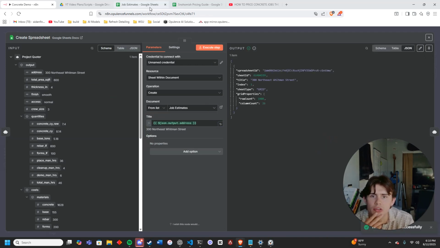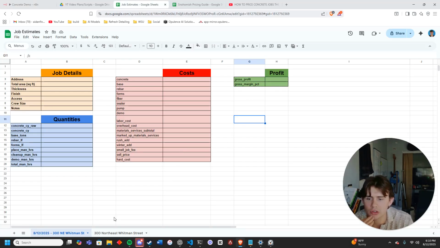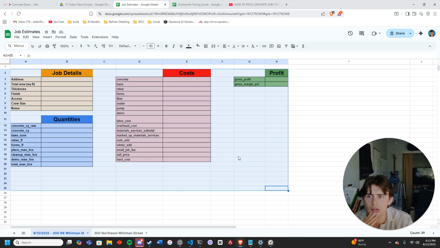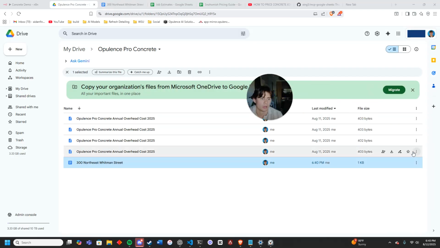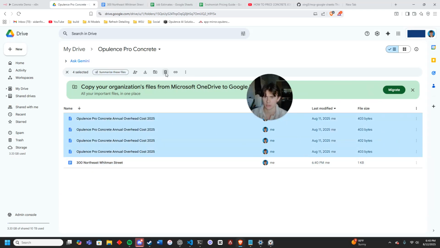Execute step. What does it do? Okay, cool. It creates a new one. Somehow, though, I wanted to create off of this template, which I'm not sure how to do. Yeah, this is okay to delete.